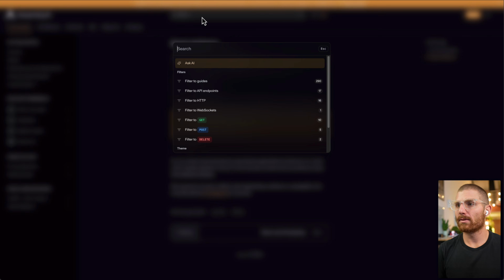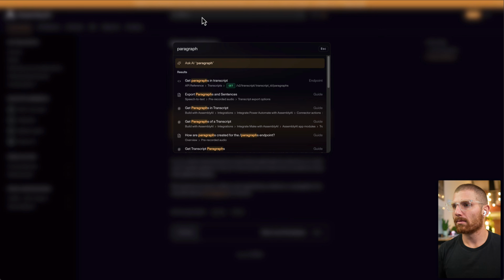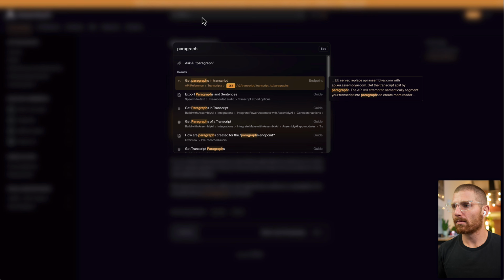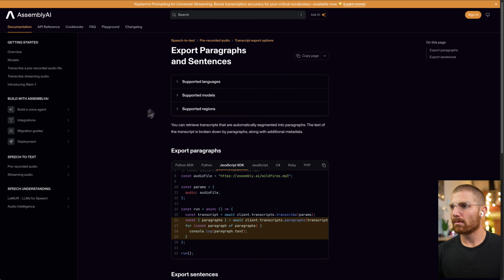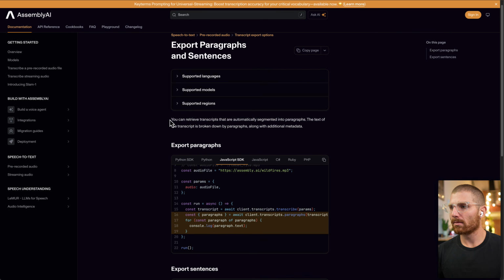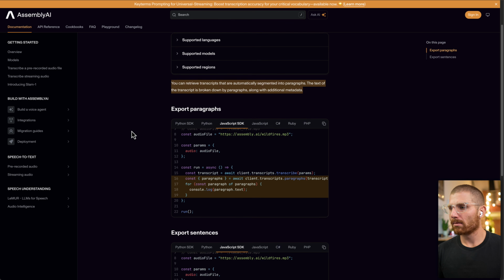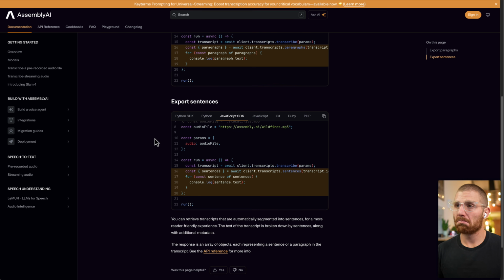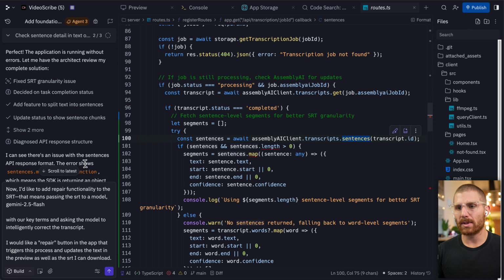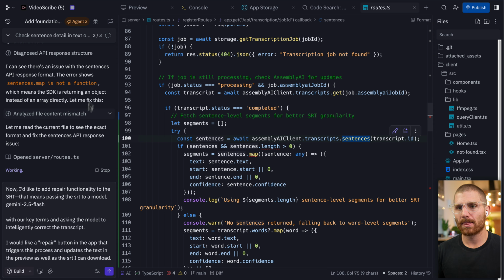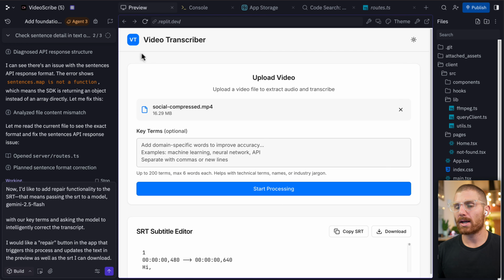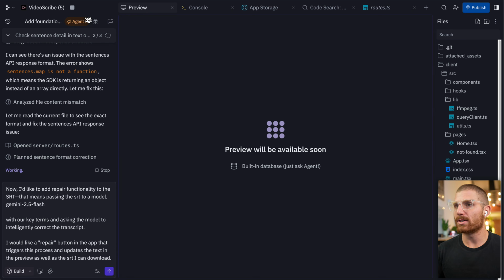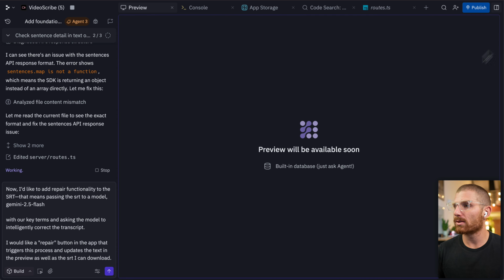Is there a paragraph? All right, so before it was logging words, sounds like it's implementing the update for paragraphs. It's possible that I just need to restart the server because we made server changes.